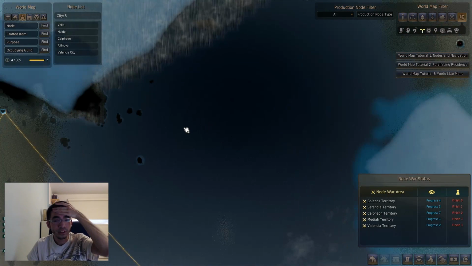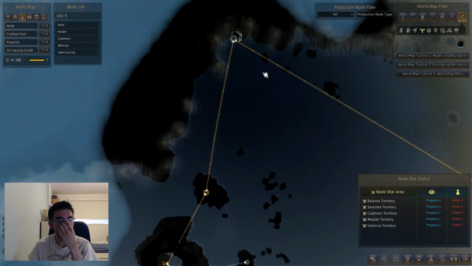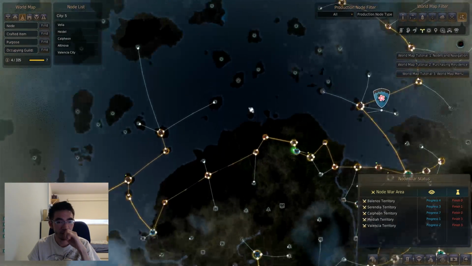So if you need more surface, not so deep water dives, obviously do it closer to Port Ratt, or even Port Epheria, I believe. I don't quite remember. If you got a fishing boat, you can also fly out there pretty easily.